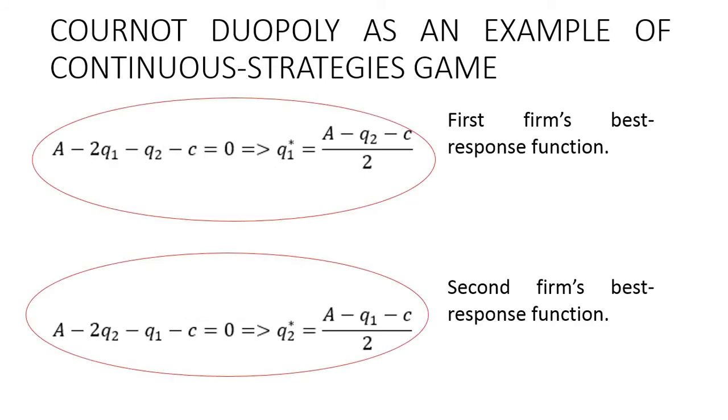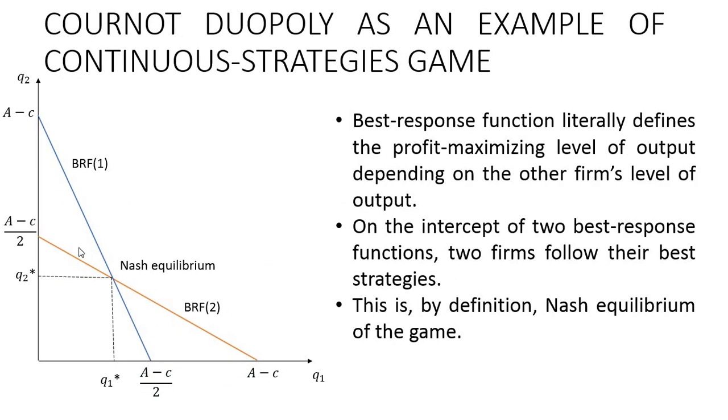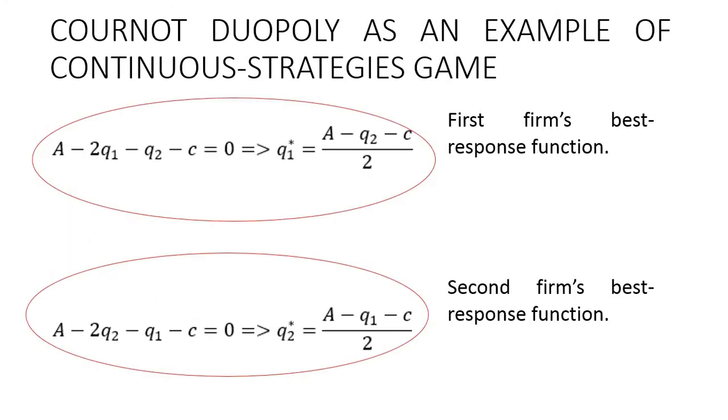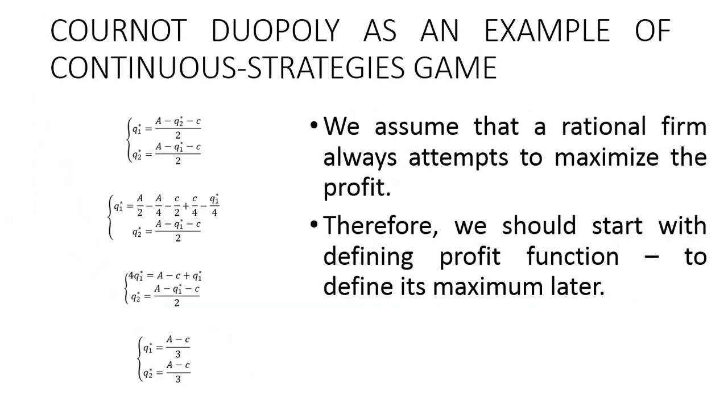Then you need to derive best response functions. So how the optimal strategy to be implemented by each player will depend on strategies implemented by other players. And then you just need to use the notion of Nash equilibrium and find the values corresponding to the intercept of the two best response functions. So we've done it here, and here we are. This is the solution of this game, or Nash equilibrium.